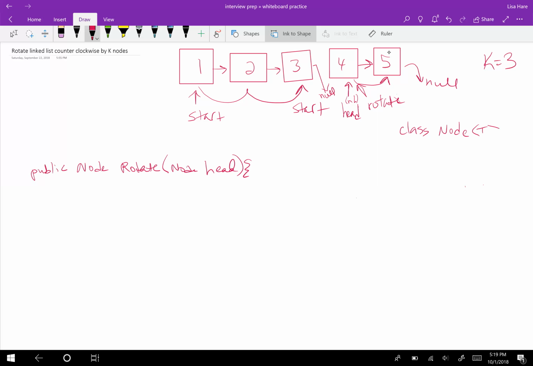Okay, we can make it generic. Got some sort of data, and then it has our next node.